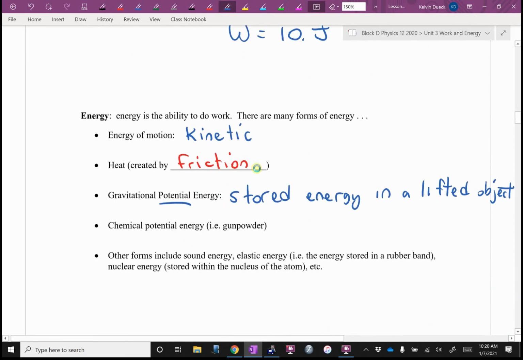Energy is the ability to do work. In other words, if an object has energy, it can apply a force over a distance. That's the definition for energy. Again, when you say, I'm feeling energetic, what you really mean is you're wide awake and alert, the opposite of Aiden. That's not what it means in physics. Energy very specifically means an object has the ability to apply a force over a distance.